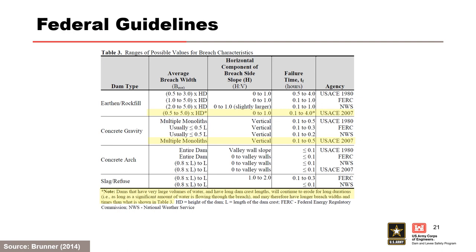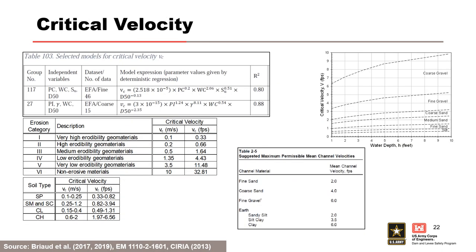Many federal agencies have published guidelines in the form of ranges of values for breach width, side slopes, and development time. The USACE guidelines are highlighted in a table from Bruner 2014. After using any of the three previously discussed methods, the initial dam breach parameters should be compared to these guidelines, as well as physical constraints like non-erodible structures, abutments, or valley floor. The guidelines should be used as minimum and maximum bounds for estimating breach parameters. An important note is that dams with large storage volume, low erodibility, and long crests will erode longer and may have larger breach widths than shown in the table. Teams must also estimate the velocity or range of velocities that the embankment will continue to erode, based on judgment considering the materials and flow conditions.